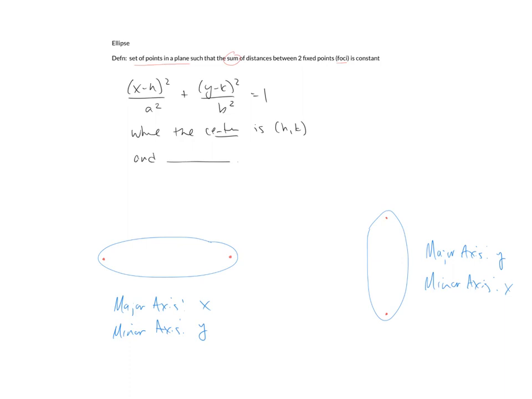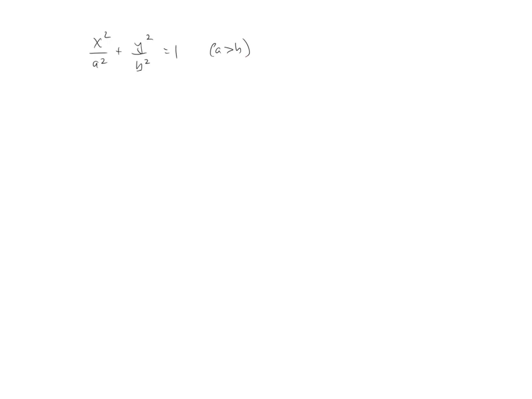So I'm going to go ahead and get a picture drawn of the ellipse in general, and we'll talk a little more about the definition and how it relates to a, b, and everything else in between. All right, so for the ellipse that we're going to start with in our picture, you can see that the center would be (0, 0), and I've noted that a is bigger than b, so that's going to imply we're going to have a major axis of x.